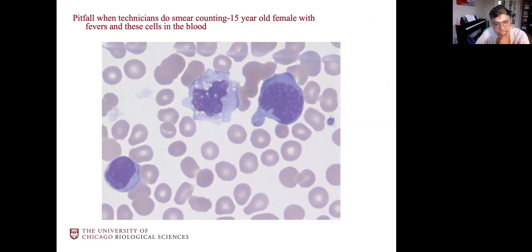These are really ugly looking cells, right? They have huge abundant cytoplasm. And these were called blasts or other by the tech when they counted. But you are looking at the smear and you are the one who has to make the connection between the age, the fevers, and these circulating abnormal cells that turned out to be T cells. Shweta Muthu, any idea? No, sir, not really. Okay, I will give you a small clue. Monospot test was positive.